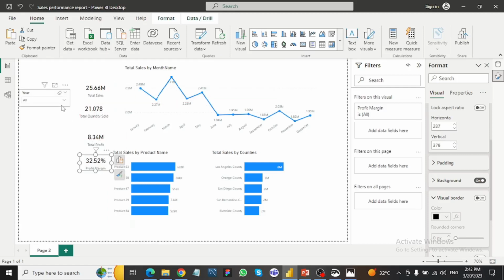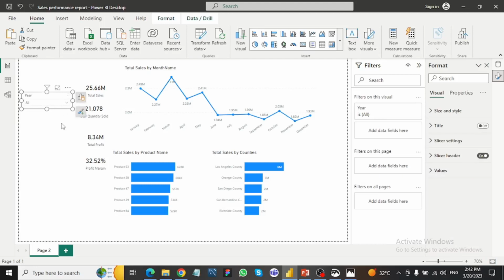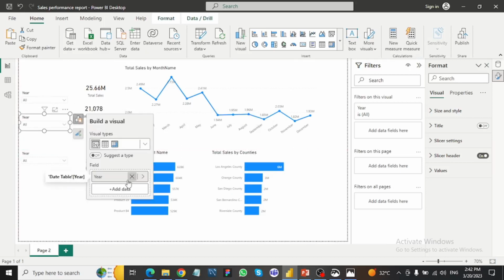Since we're going to have 2 more slicers, I'll just copy and paste. And here we have my product name.